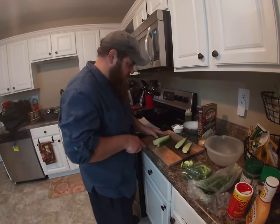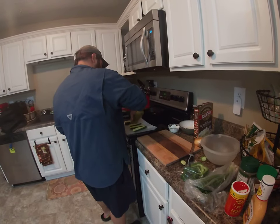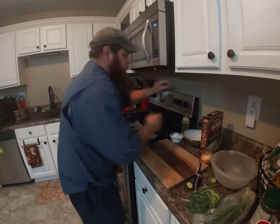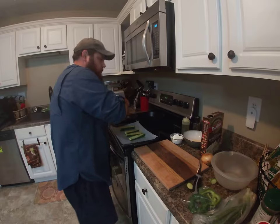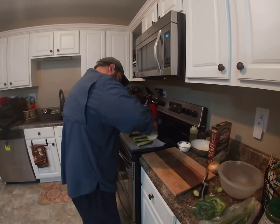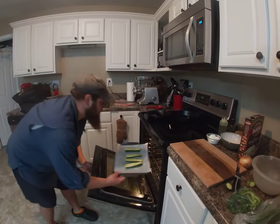We'll throw them right on here before we season them. We'll do a simple recipe — this is one of my wife and I's simple favorites for nights like this. Just a little bit of salt — you don't really need too much salt with these. And then I'm going to add a little parmesan on it right now. I don't know the perfect temperature for these, so when in doubt, 350. That's my motto.